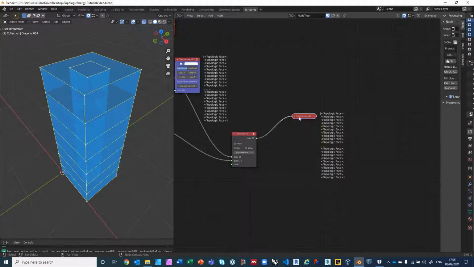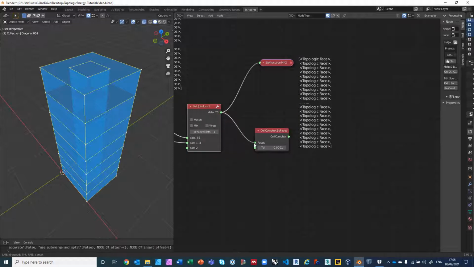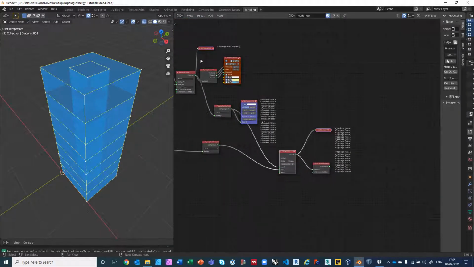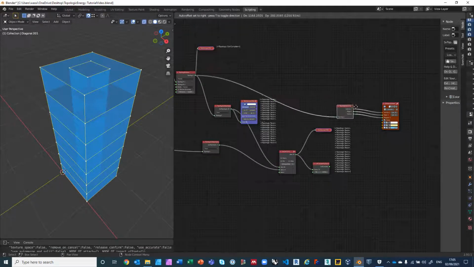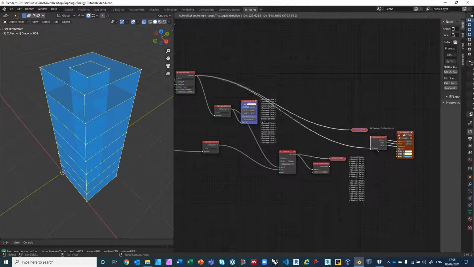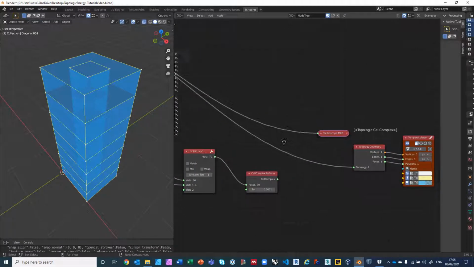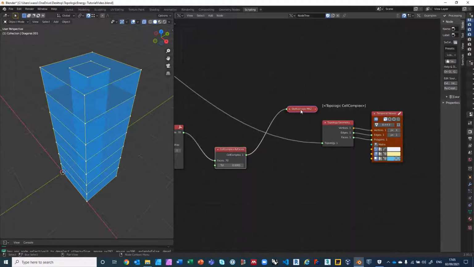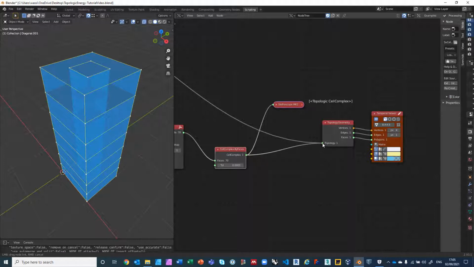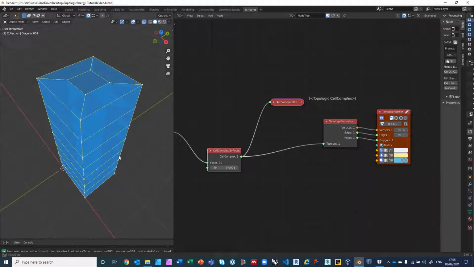And what I'm going to do now is build a cell complex with all these faces that I have. So cell complex by faces, and let's visualize the result. So I'm going to take the viewer that I had used before and the stethoscope and use those here. We don't need this one. So let's go ahead and first of all check that we do have a cell complex. Indeed, we have a cell complex. Let's go ahead and visualize it. And there it is. It seems all good and clean.